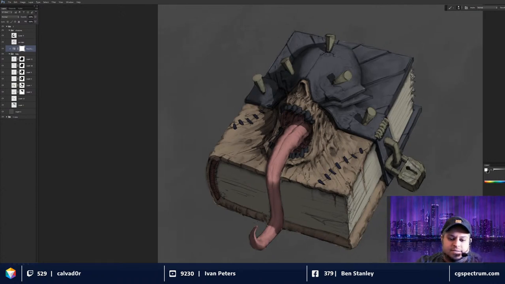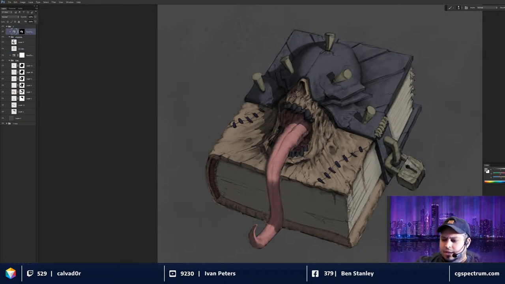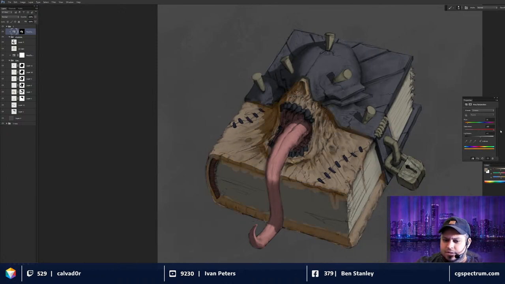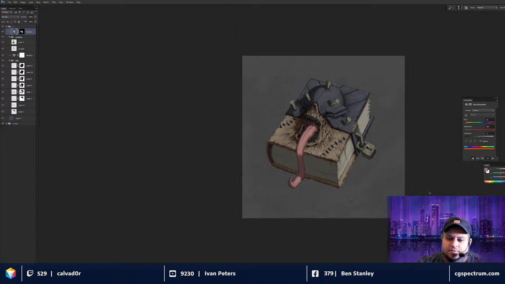So what I want to show you guys is, we've got this area that's going to be the fleshy part there. And so what we can do is select that area and then apply a hue sat adjustment layer to our shadows group, link it with the shadows group. And then we can colorize and adjust the tonality of the shadows of that area, right? So we can give it a little bit of warmth, and we don't want to go crazy with it, but we can inject a bit of that sort of subsurface scattering quality to it, and we can do that for different regions.